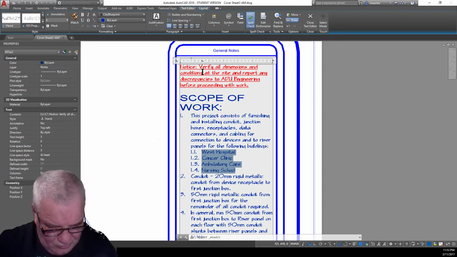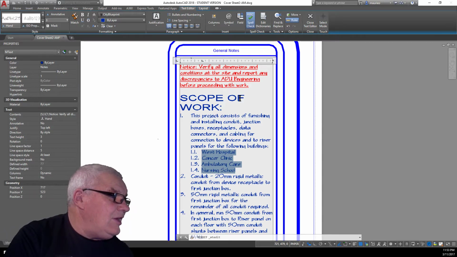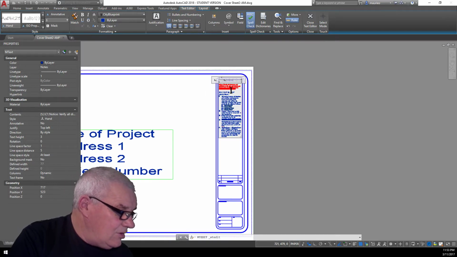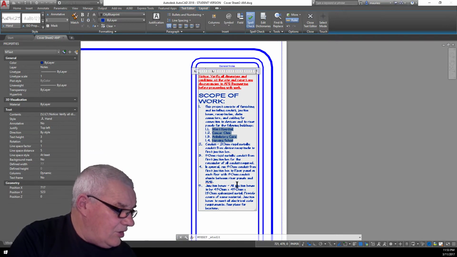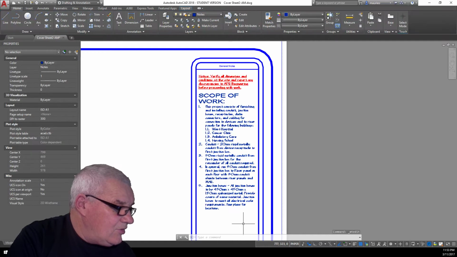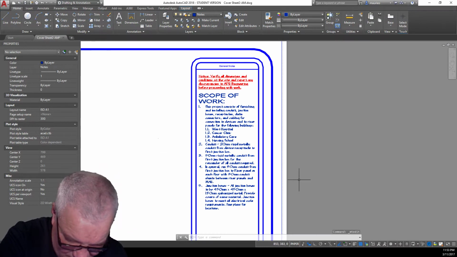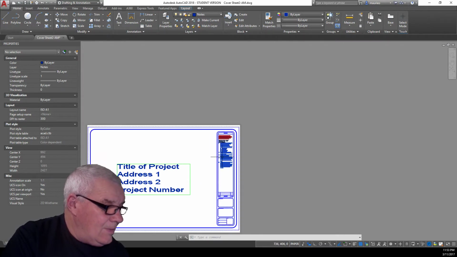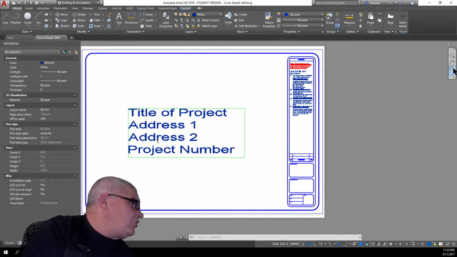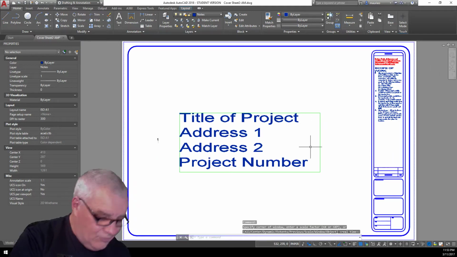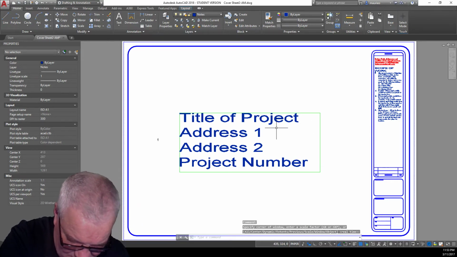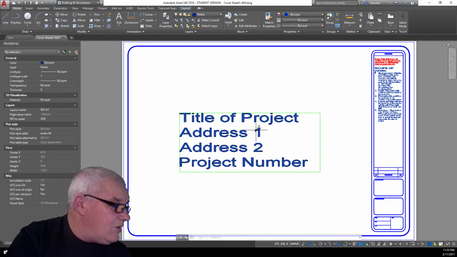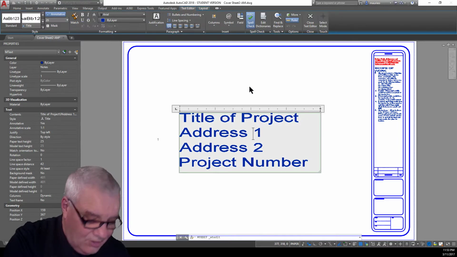Click X to close things. I've never found this miraculous X that we're closing, so I'm just going to click outside to close. Yes, there we go. Zoom out to display the entire layout, which we've done, or we could just push extents here, which gives us the entire layout. Double click in the title text at the center of the cover sheet. Double click in here. Yes.